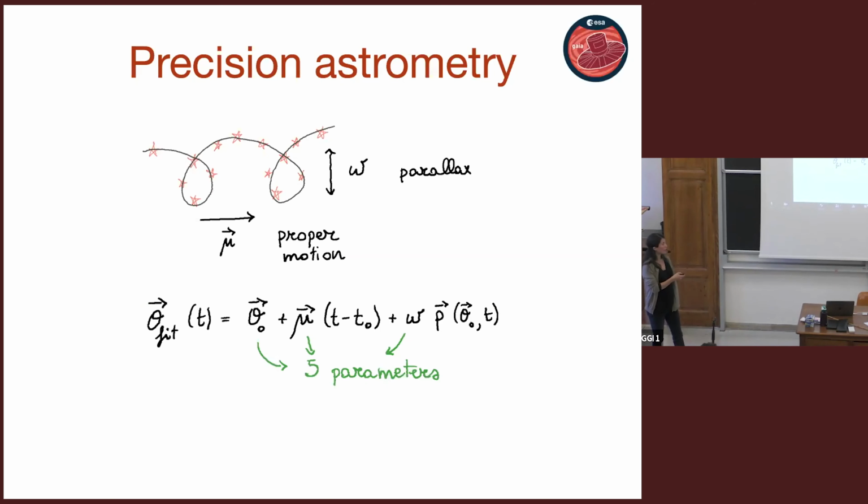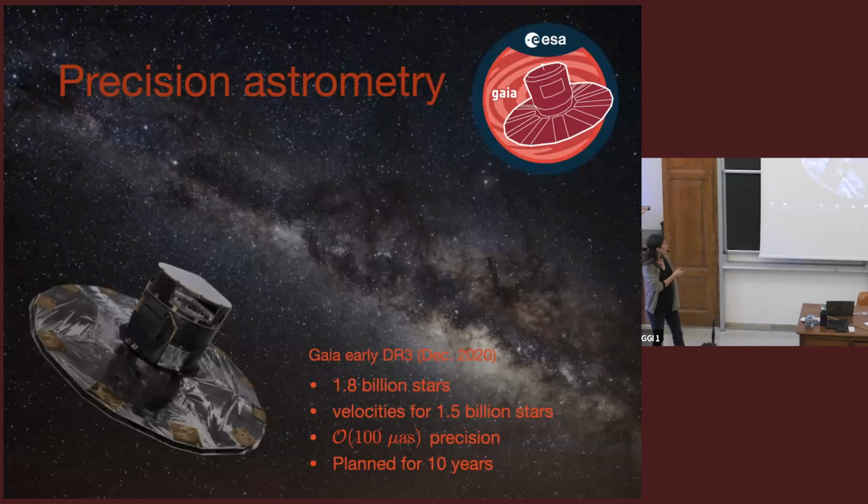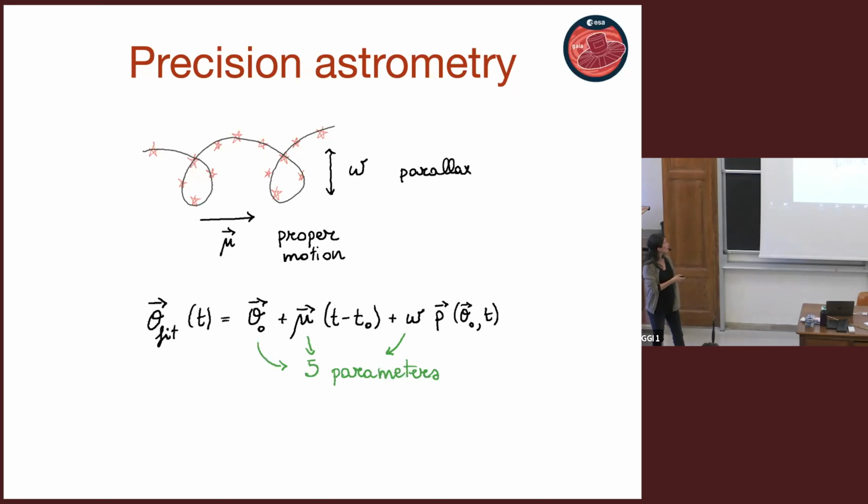So what Gaia sees: the Gaia satellite continuously rotates around its axis, and it's scanning the sky multiple times. So they see each individual source multiple times, and then they perform a fit through these individual observations. This is what they would see for a star which is moving with a velocity and a non-zero parallax. And they perform this 5-parameter fit that is then provided to us.